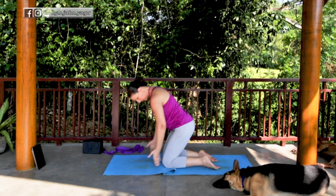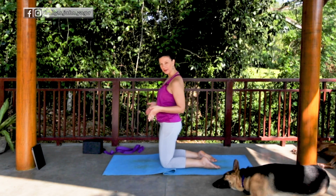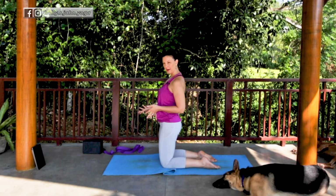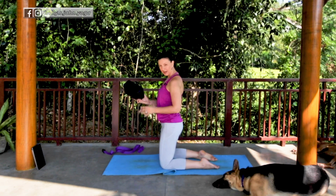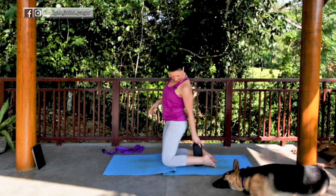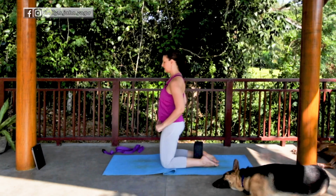And in camel, the knees fall directly underneath the hips as long as your lower back is good with it. If you need more width, like when we were doing cobra, then open the knees up a little bit. You can use a block here too if you'd like, bringing them between the heels. And this provides a stepping stone to get down to the heels eventually.